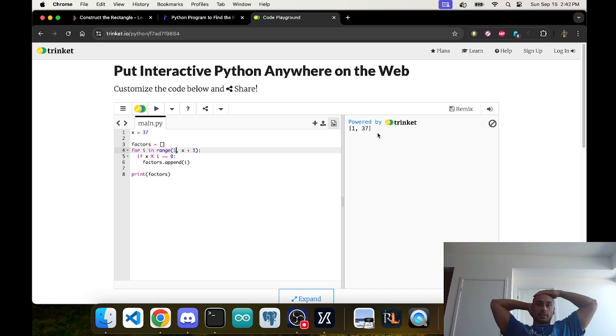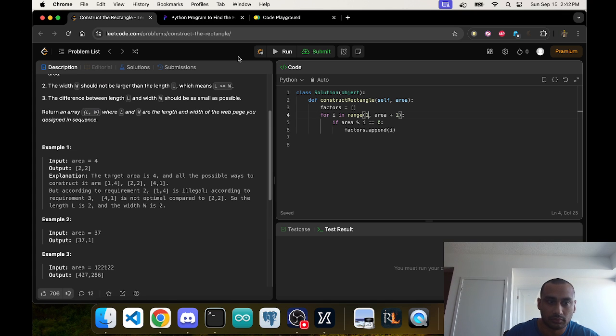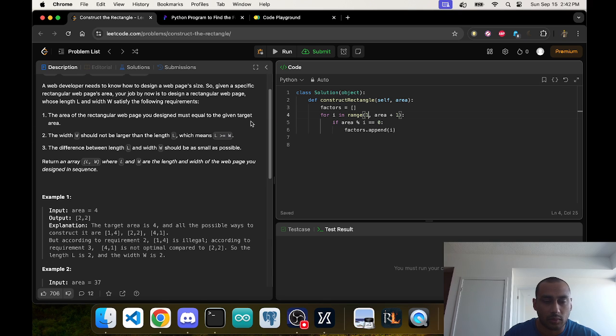So the next thing is, once I have my factor list, it should say the difference between L and W should be as small as possible.